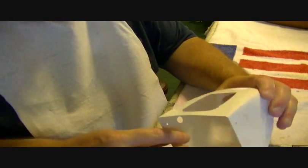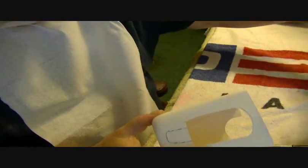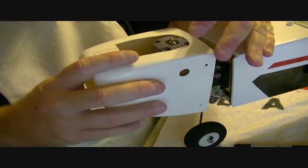And okay, now, you know what? I forgot to check the carb. Let's go back on here again.